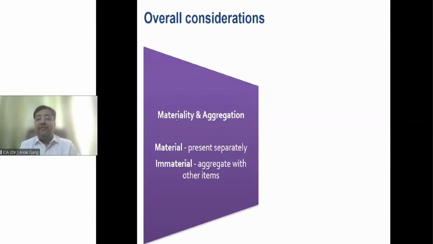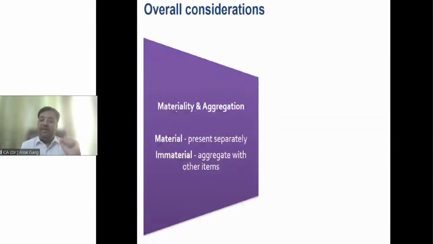So materiality: if any item is material, for example, earlier you were presenting other expenses, and printing and stationery is covered under other expenses, right? But in this year, due to some expansion, due to some revamping of the entire stationery of the office, you have spent a huge amount of money, which is material in nature. You have spent a huge amount on printing and stationery.